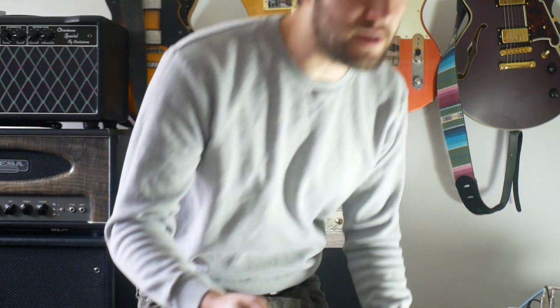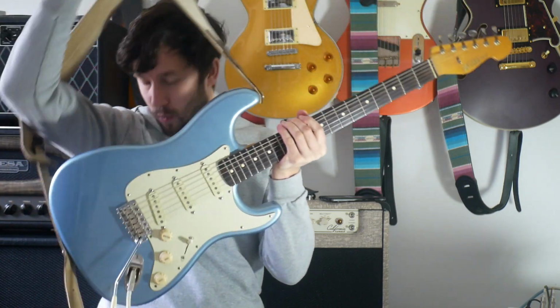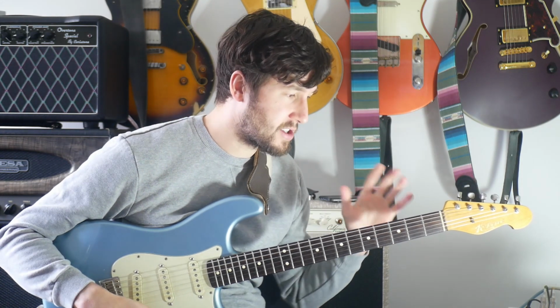One of the first things to say is that when you've got a lick like this, it's important to use a piece of software, or a DAW, to loop what's happening. So this is the way that I would practice it, if I can get it to actually work properly. When you're practicing this sort of thing, you want to minimize wasted time. So if there's one part of a solo that you're having trouble with, it's worth looping that section round. So find a piece of software that can help you to do that.